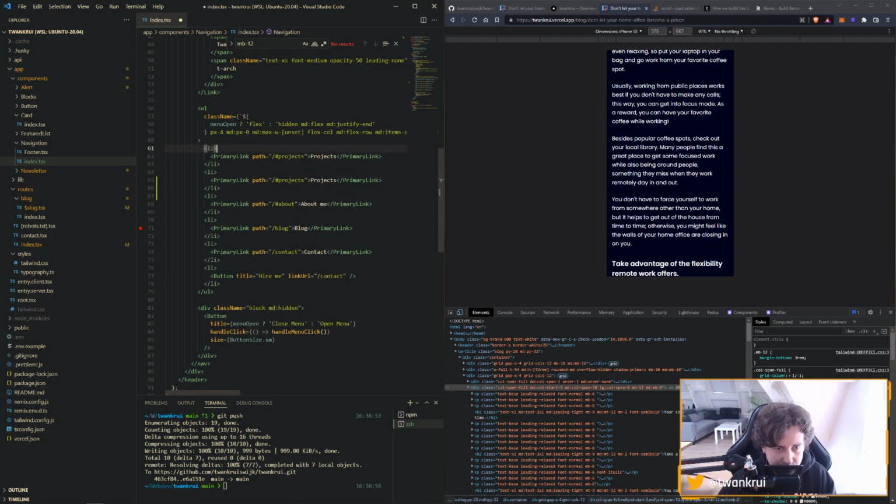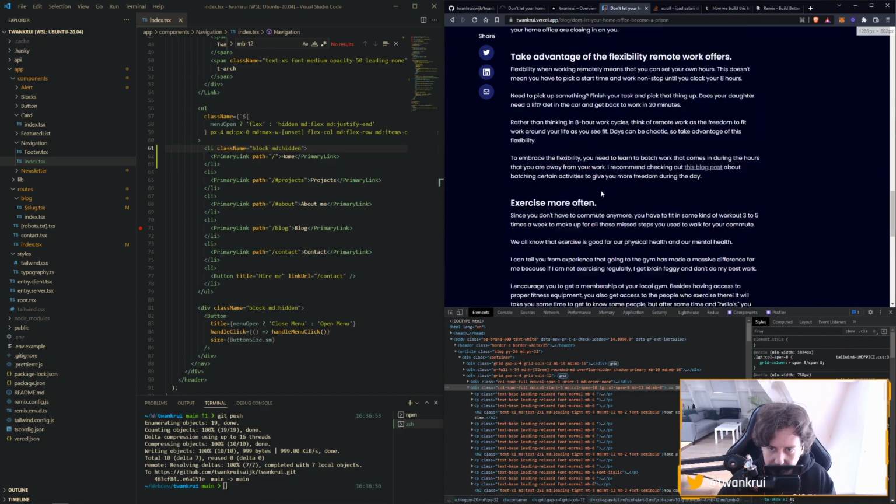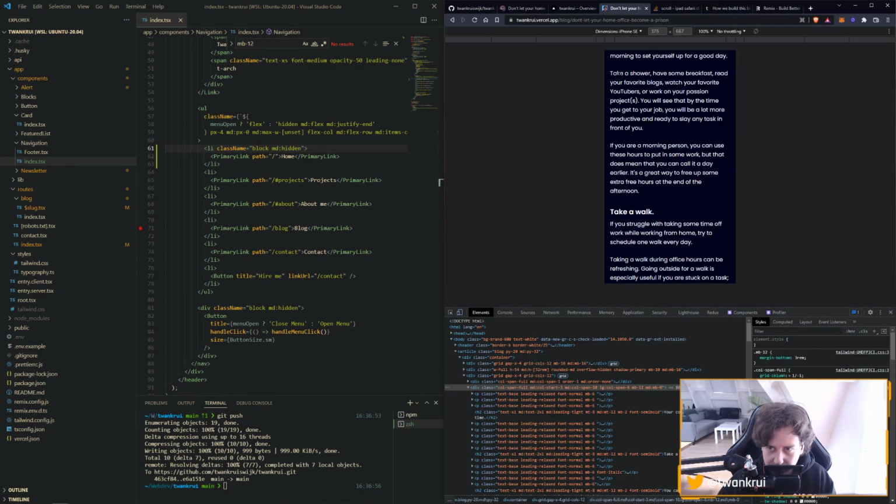Let's do home, and then we can do like last name. I don't know, is it block and then like MD hidden? Will this work? Let's do responsive.